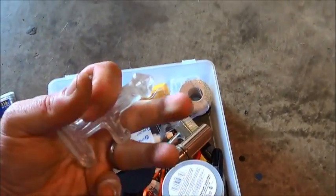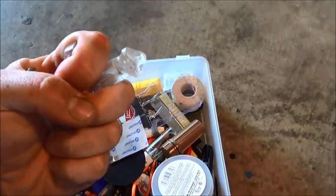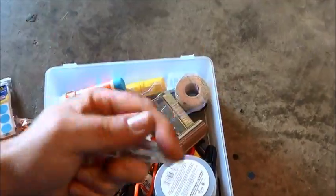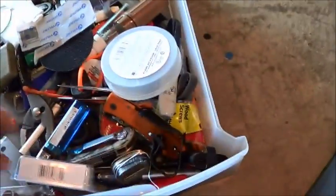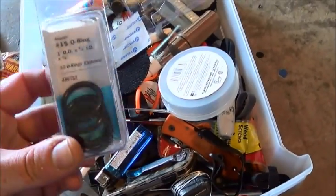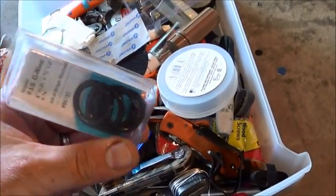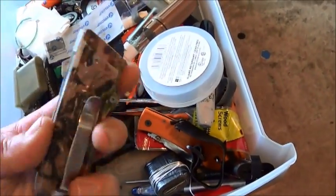Ooh, a Comtech Stinger. This is for punching people in the head and making it hurt really, really bad. It's an interesting little self-defense item. If you've ever been hit by one, you'll know how bad they suck. These are my O-rings, extra O-rings for my K-bar handle. A little camouflage.